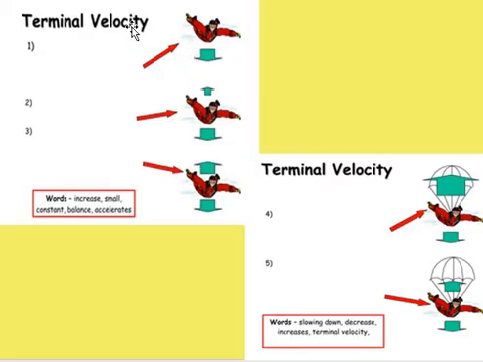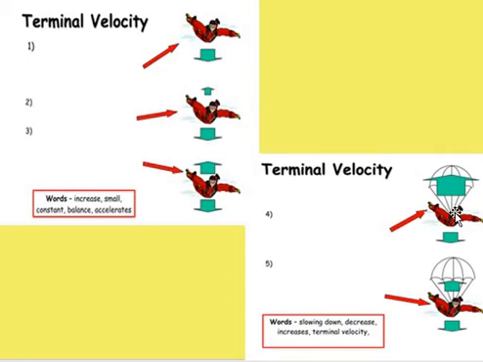Right, so you did get this worksheet last week. When gravity is greater, we'd have to say that this person is accelerating, he's moving really fast, the speed is increasing as he goes towards the ground. After a while, because his body is spread out, air resistance starts to increase and he will start slowing down. He will still move, but he will slow down. And then eventually when the two forces are equal, the forces would be balanced, and that would be terminal velocity.